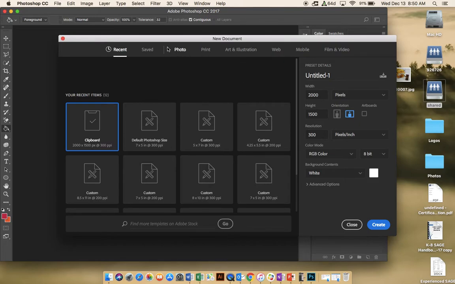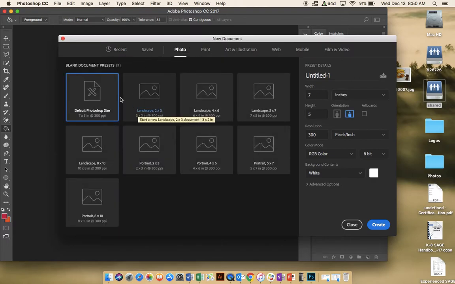So Adobe, when it did its last update, changed the different kinds of documents you have available to you. So whenever we're doing Illustrator stuff, this would be the kind of documents we would choose. Gives you more options. But since we're doing photography, we're just going to go to Photo. And it has all of our regular aspect ratios for what we use in photography. So we're going to go ahead and just use the default Photoshop size for this one, which is 7 by 5. Over here, you can title this document.